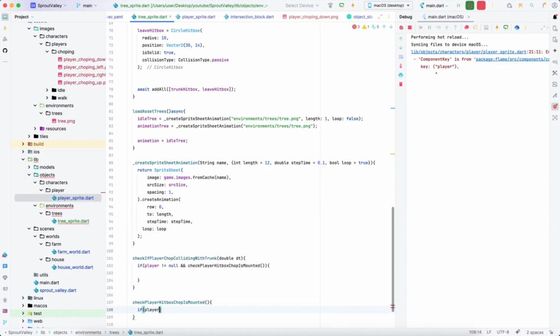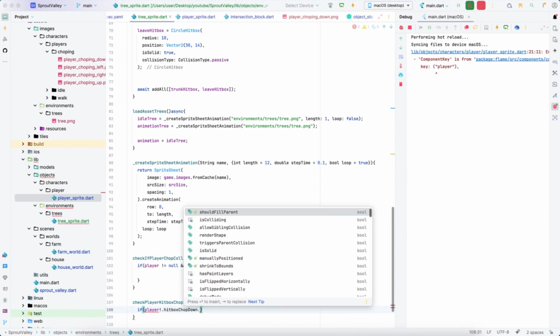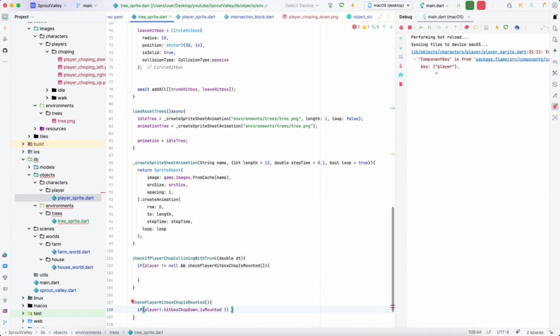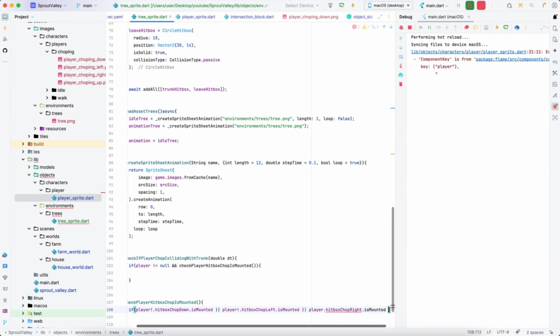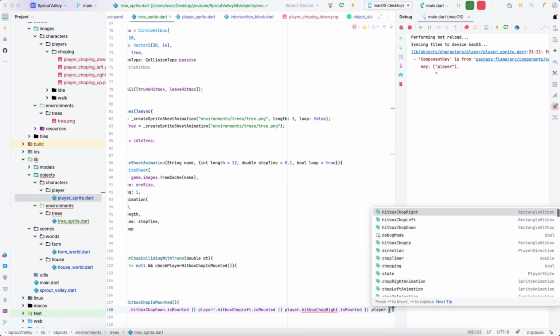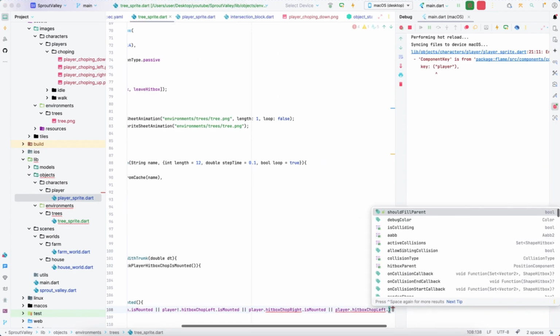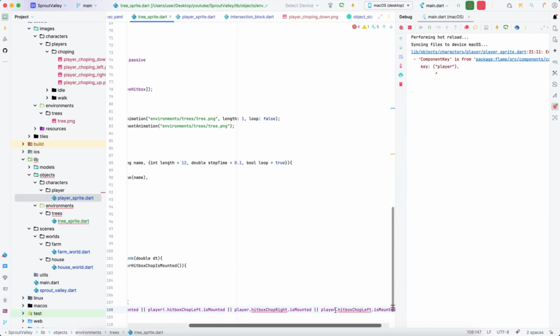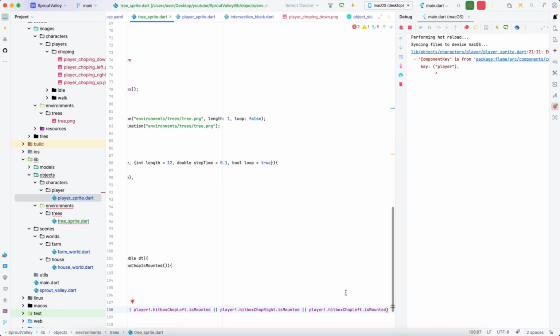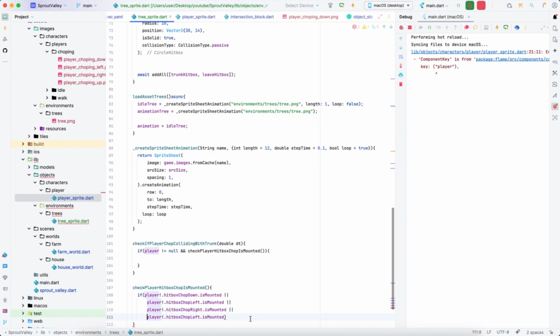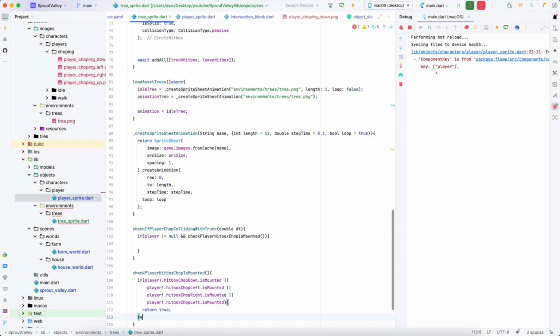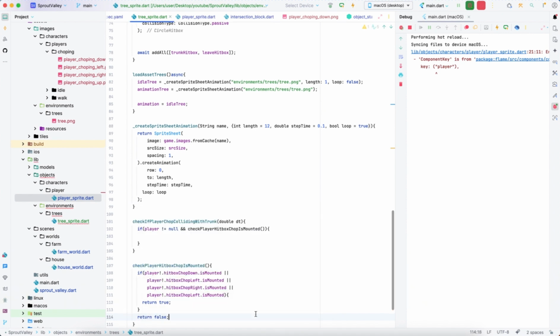If player hitbox down is mounted, or player hitbox left is mounted, or player hitbox right is mounted, or player hitbox left is mounted, I'm gonna return true, and then return false.